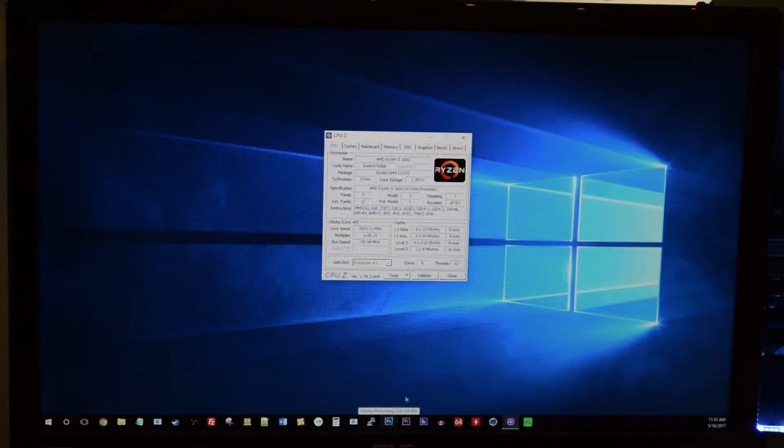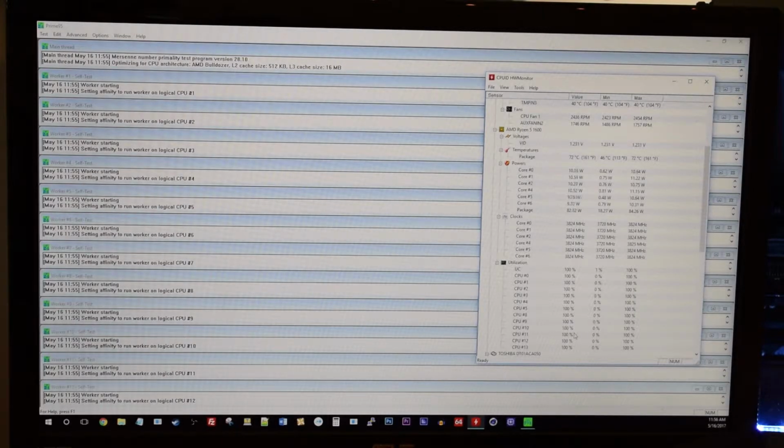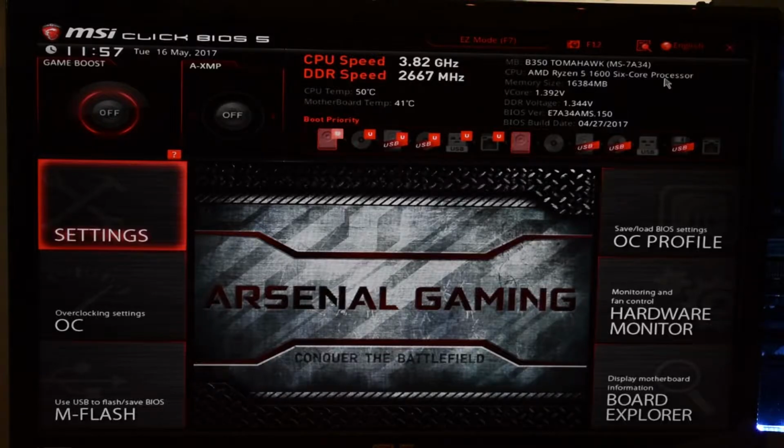So now that I've lowered the CPU frequency, I'm going to go back, save the settings, and try those tests one more time. So we can see right here that it's running at 3.825 gigahertz, and it's running at 1.392 volts. One of the things that you're going to want to also do is run Cinebench before you run Prime 95, because it's going to save you some time. If it fails to run the Cinebench benchmark, then it's definitely not going to run stable with Prime 95. So that can save you a lot of time. And again, we're going to run Prime 95. We want it to run for at least 30 minutes so that we know that the overclock is at least relatively stable. Alright, so Prime 95 ran for 30 minutes with no problems.